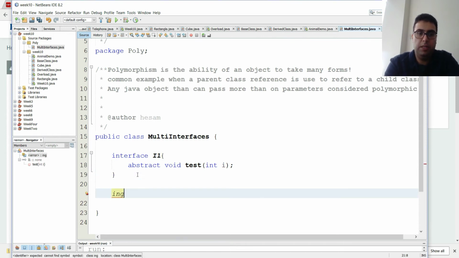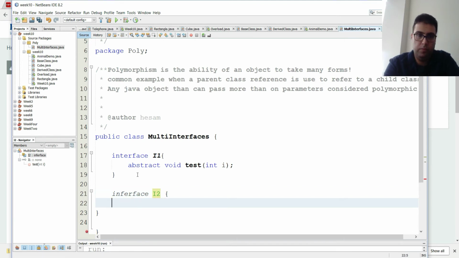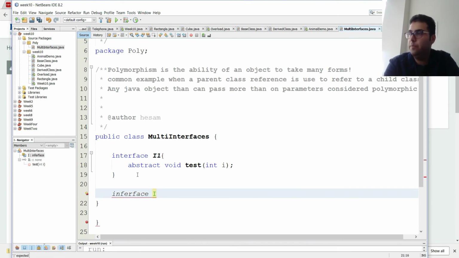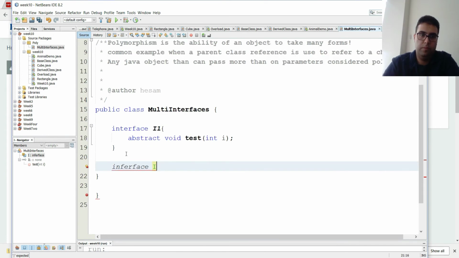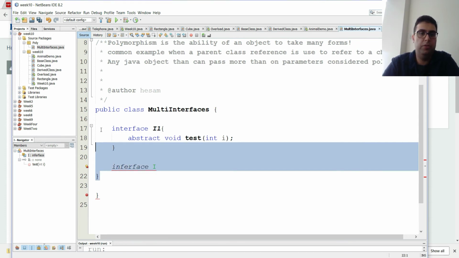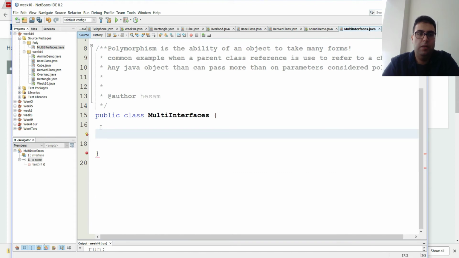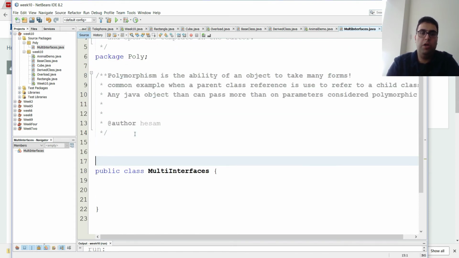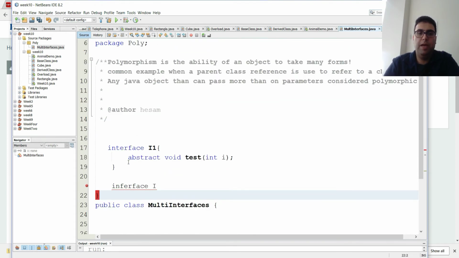And let's have another interface. Sorry, those are classes, right? I'm gonna write those outside of this.